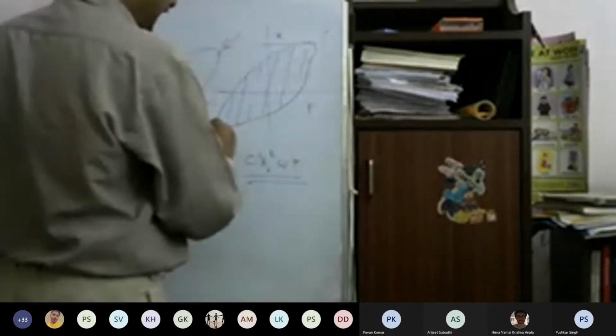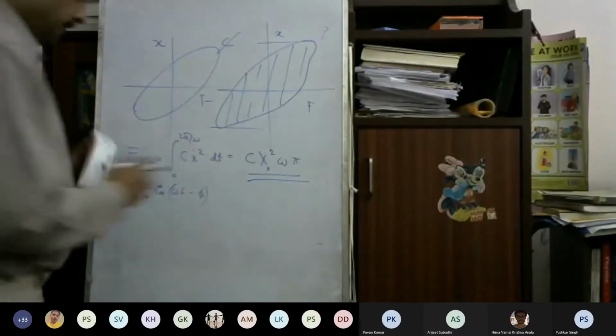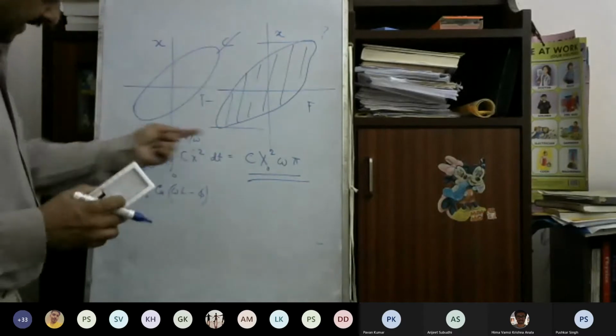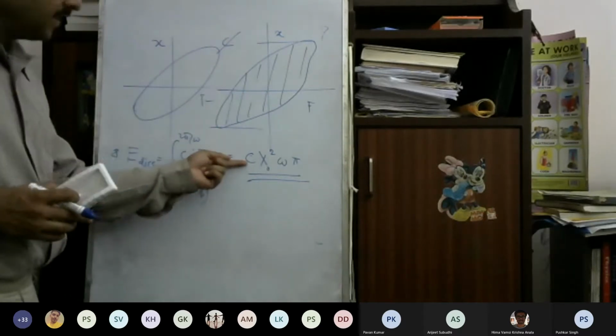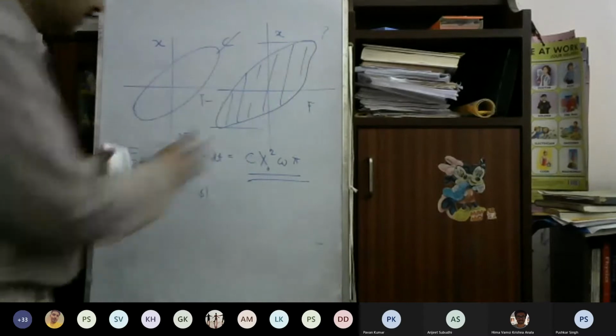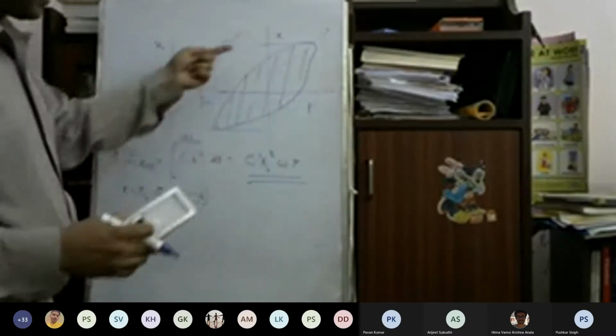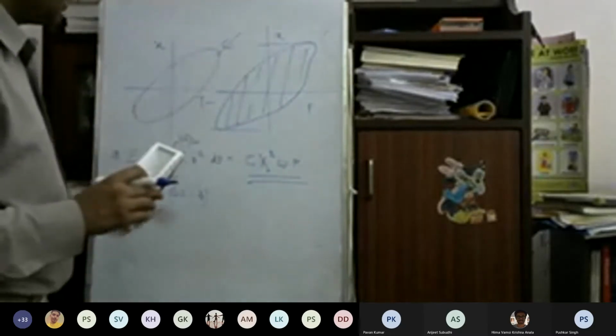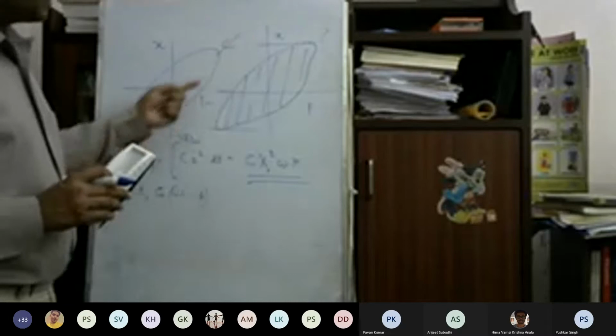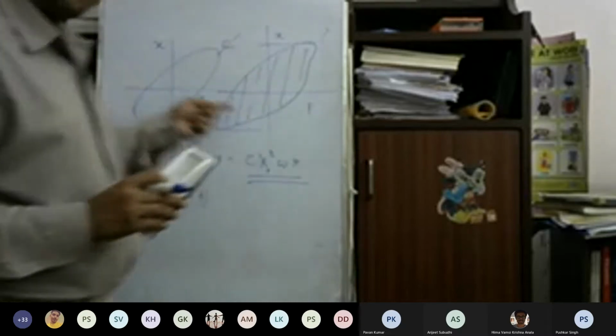Now, what we do here is that we know what is the x max. My objective is to find out that amount of damping, C, which will give you the same area. So we do the experiment, we measure the hysteresis, we find all the points on the f-x plane, just by feeding it into the two terminals of the cathode ray tube, as I have told you. We can find out this shape, and then we can find out the area under this curve.